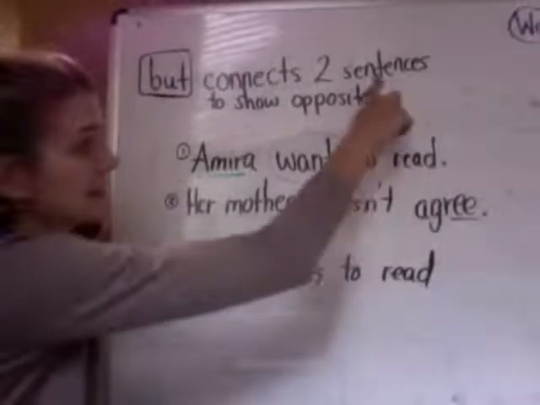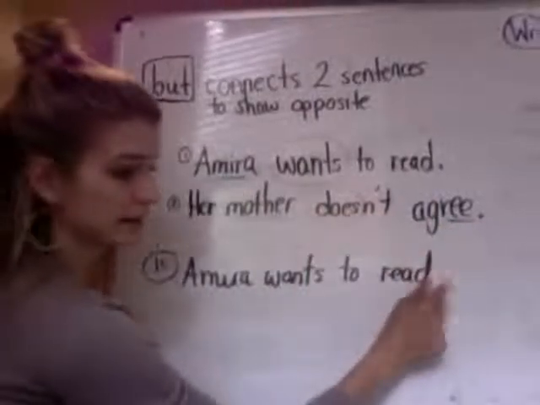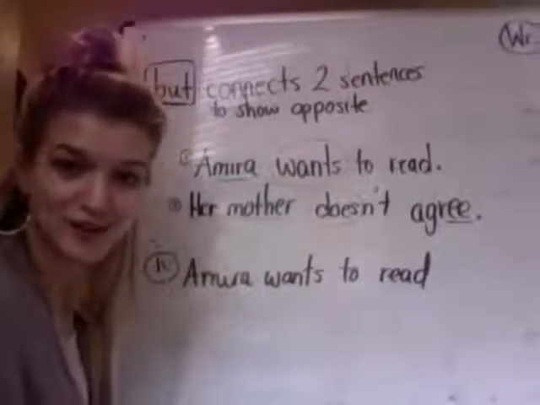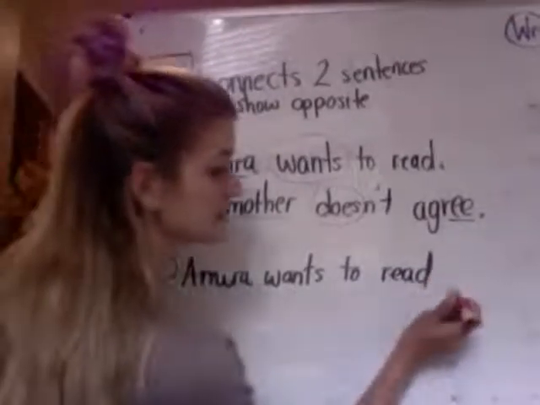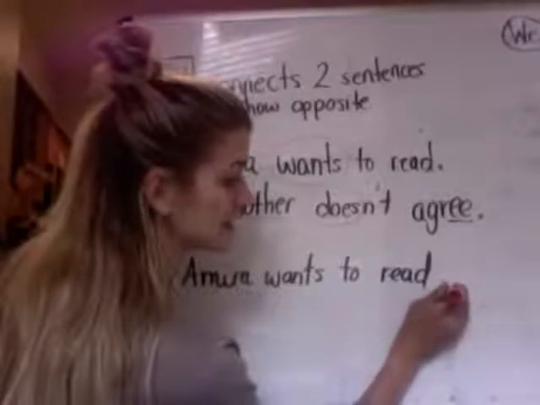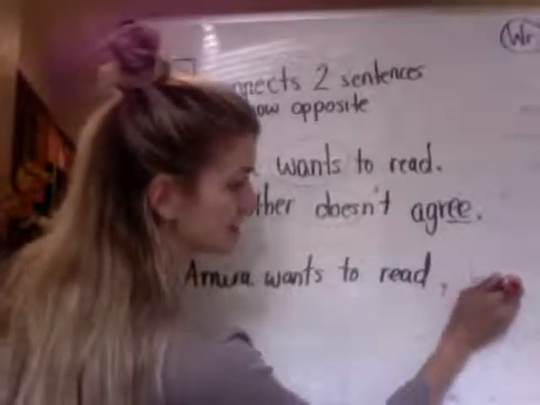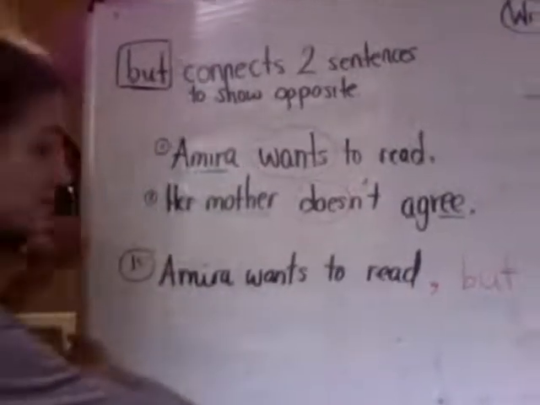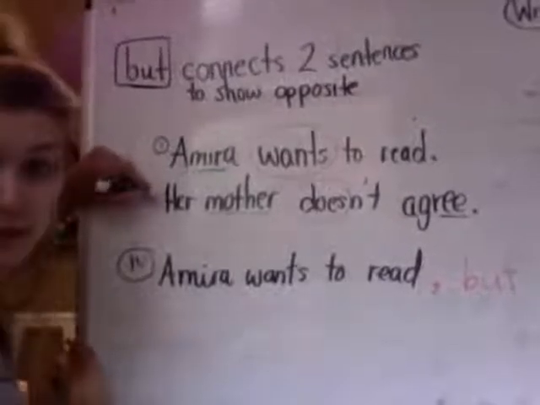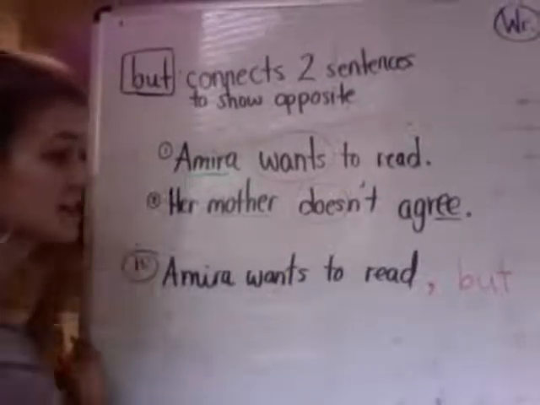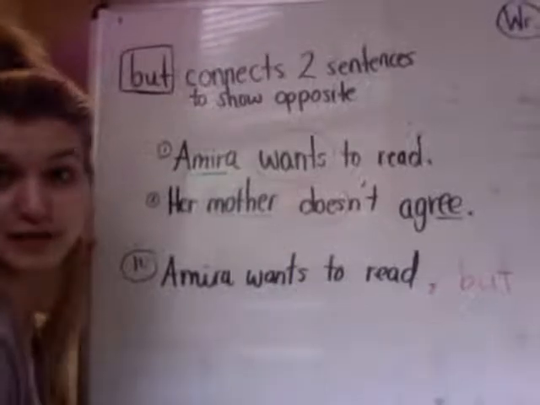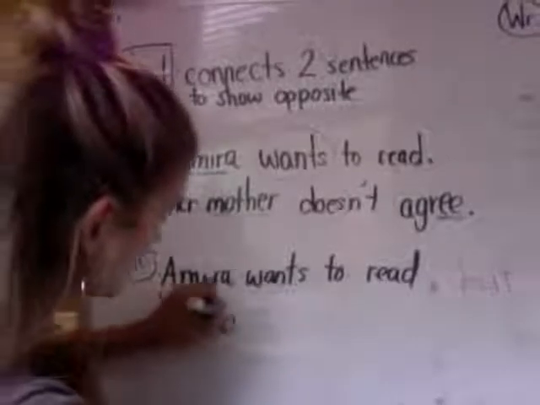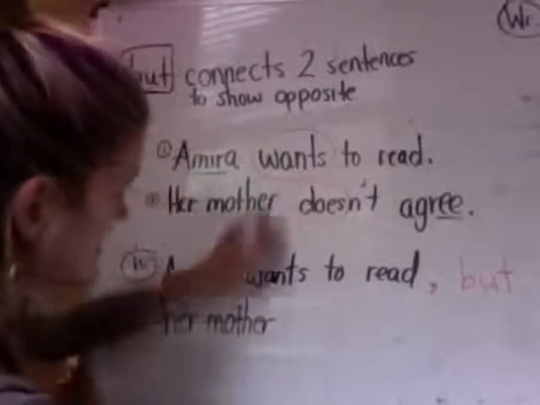But now I want to connect them. I don't want to end it. I want to keep going. So what's the punctuation I want to use? Let me get a different color marker. Amira wants to read. Connect opposites. But here comes the opposite. And it's the same sentence. Careful we don't put a capital letter down here, because we've not ended the sentence. Be careful about that. But her mother doesn't agree.